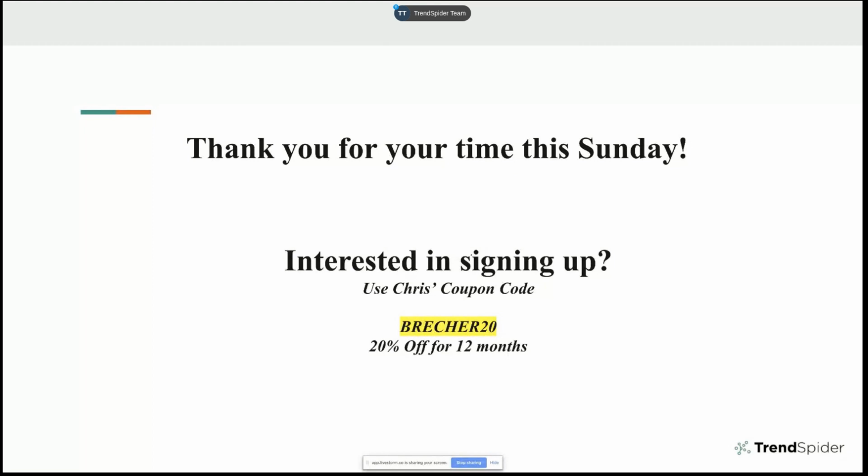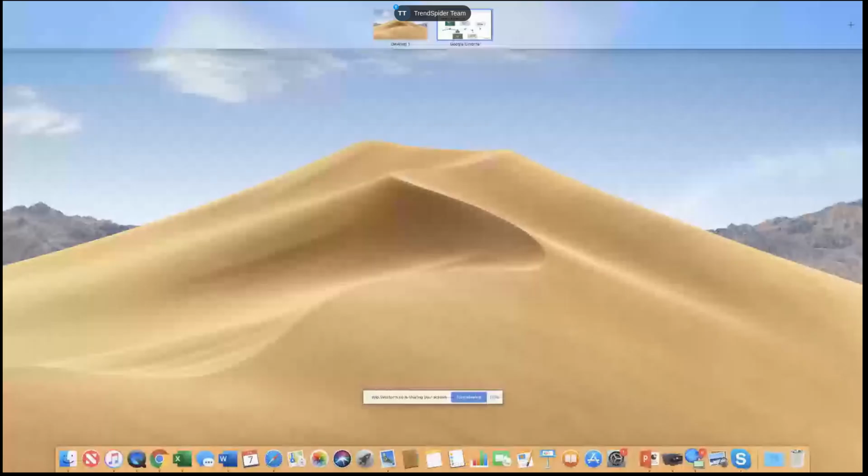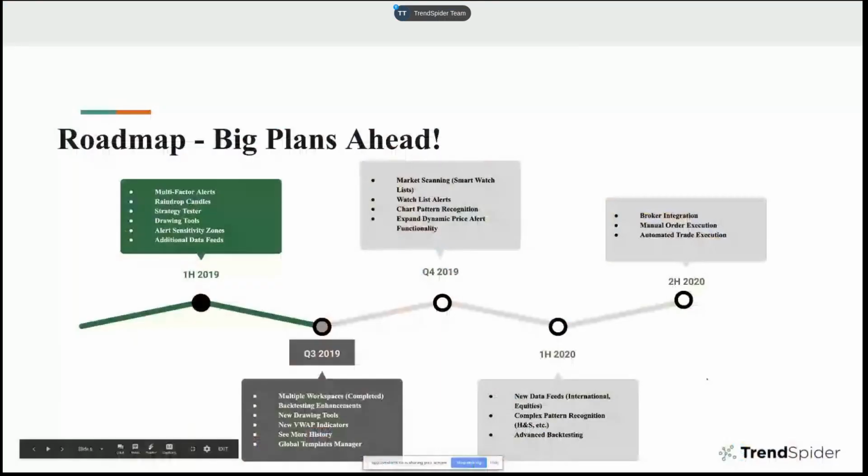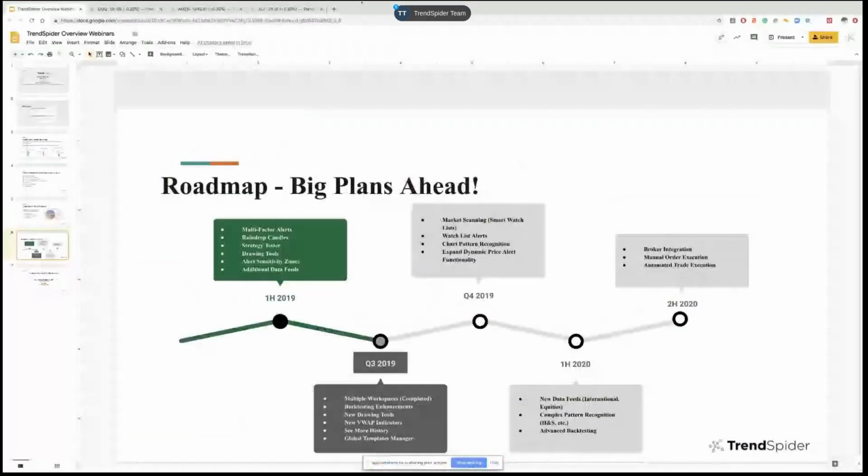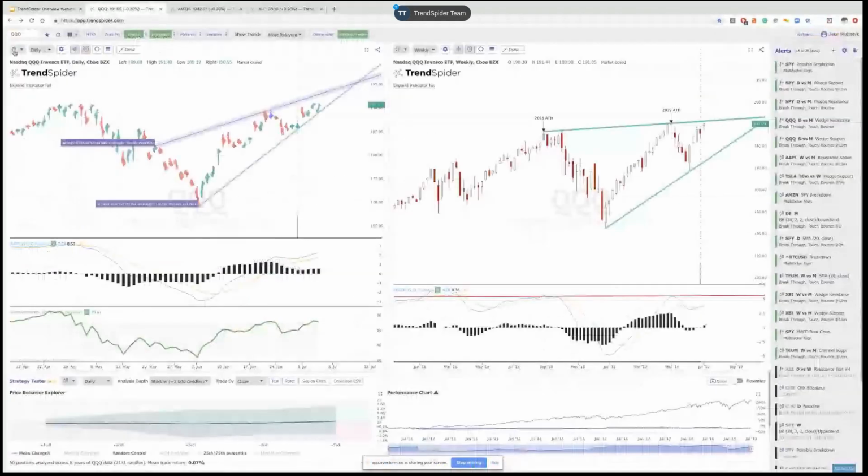Oh yeah, you can toggle in and out very easily. For example, changing the chart type, all you need to do is go to this button right here, click it, and you can toggle between any of the different chart types here. So if we wanted to go to hollow candles, we just click here and we'll be taken to the hollow candles.